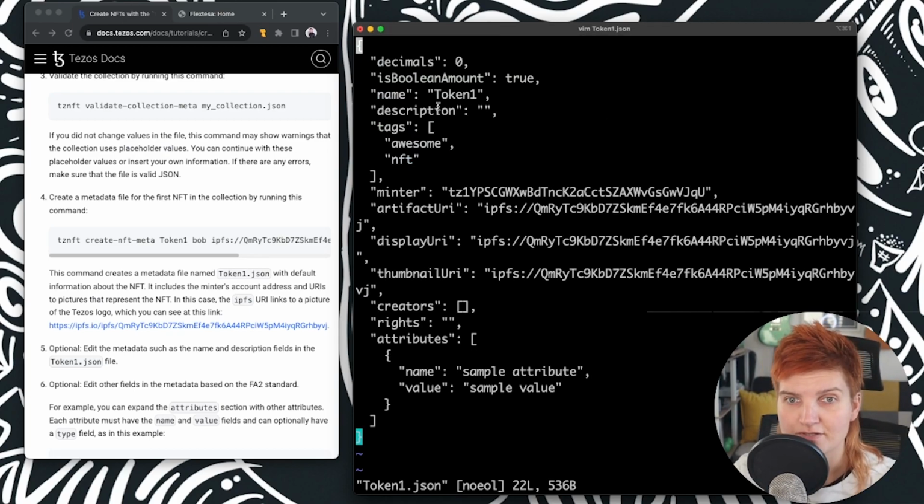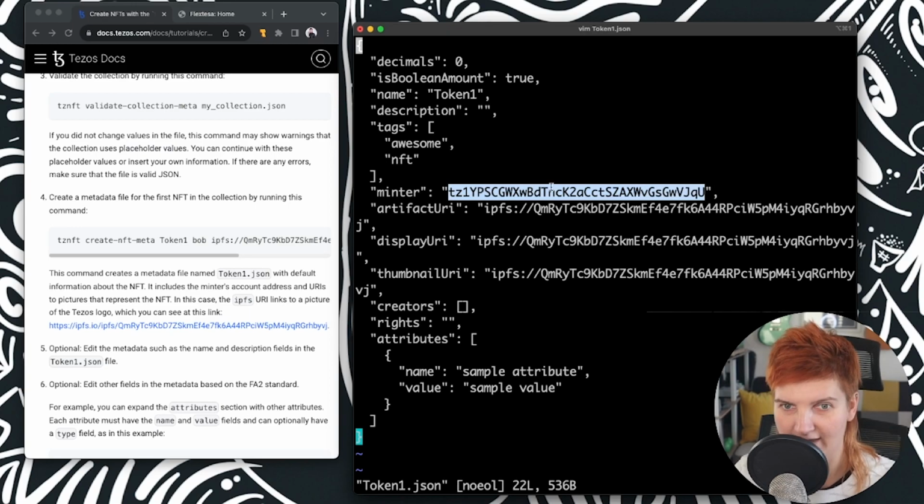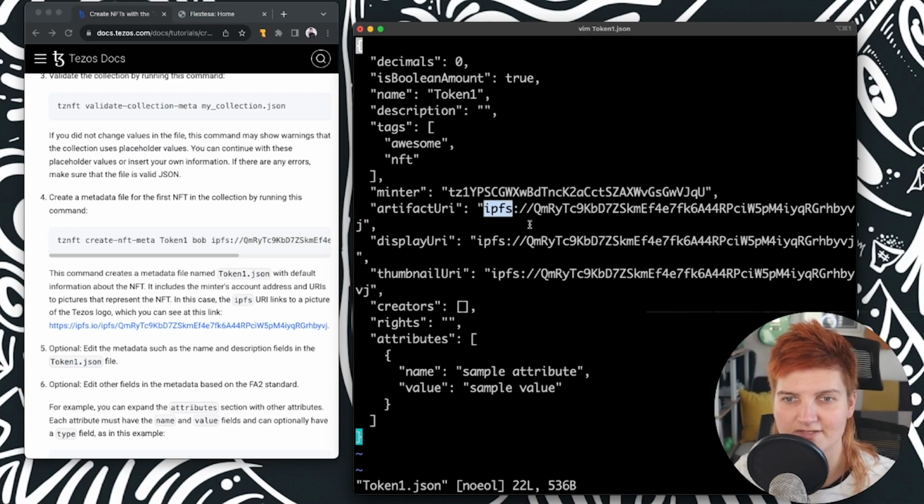So what we have here. So name is token 1. There's very short description. Who is minter? And obviously that's Bob's address. Yeah. The artifact URI. And then we have some sort of strange address here. It starts with IPFS.